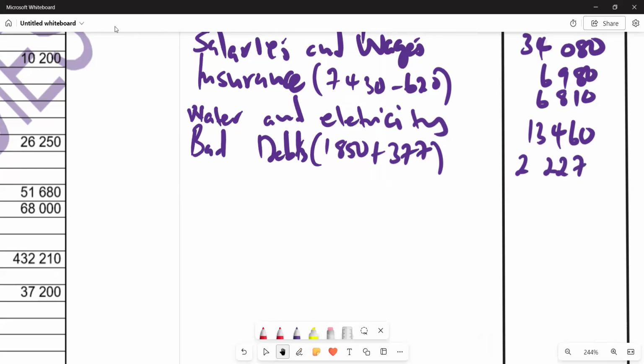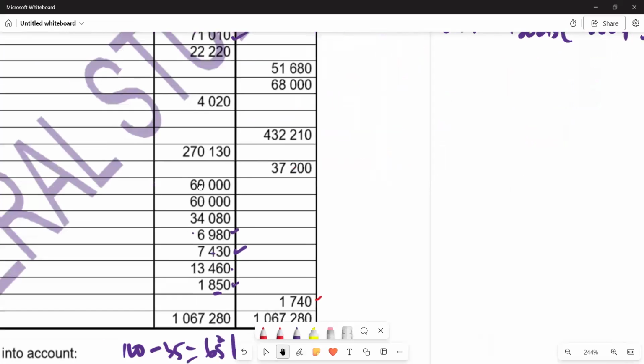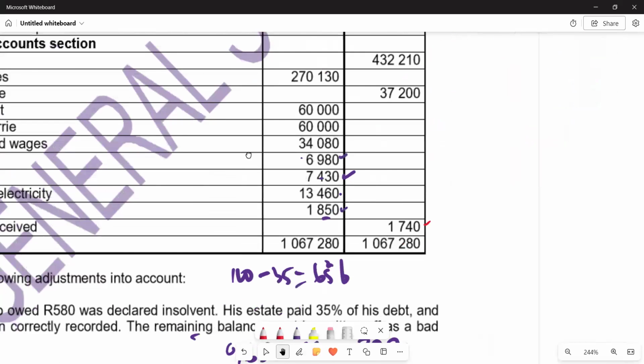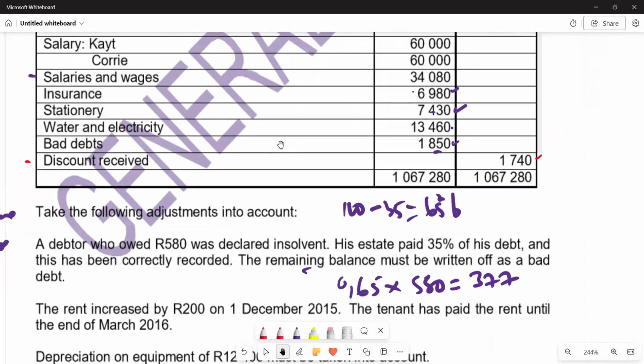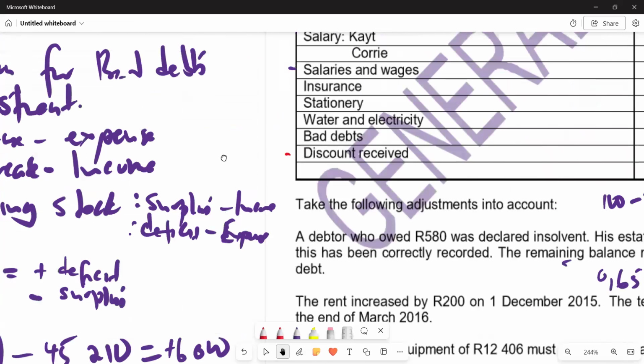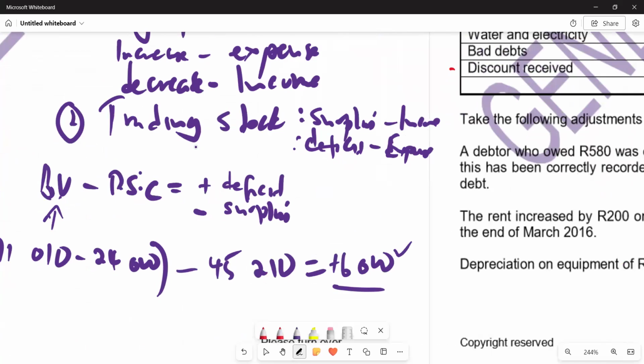Right. So after bad debts, we can see again any other expense that we are going to include there. Right. So this is the last one. So remember, we also have the provision for bad debts adjustment that we calculated, and we got 6,000 as a trading stock deficit. So on trading stock, we are going to indicate our 6,000 as an expense, which is showing a deficit.